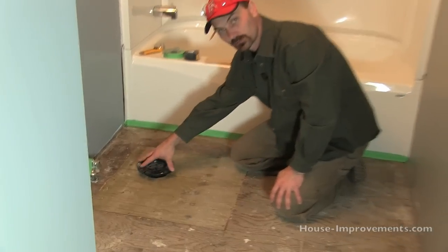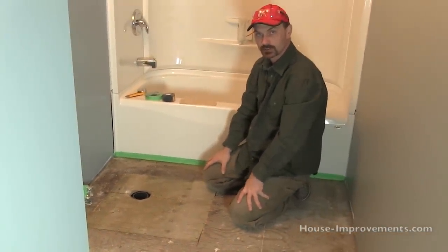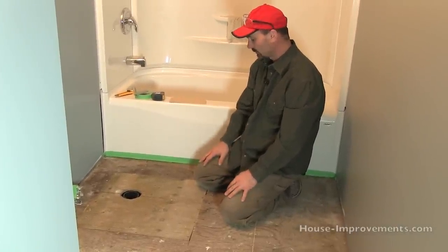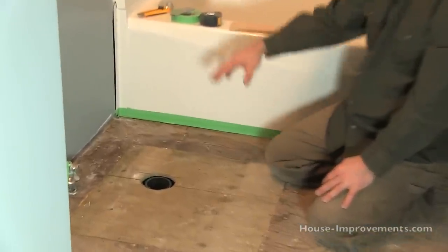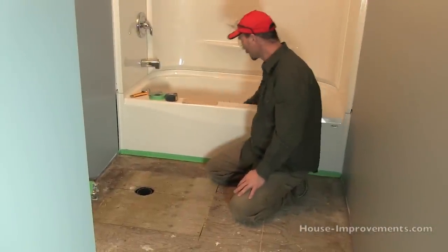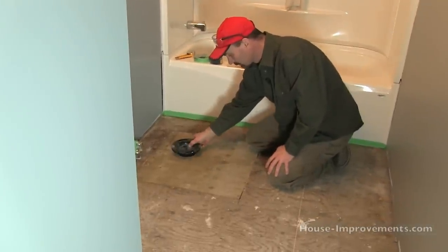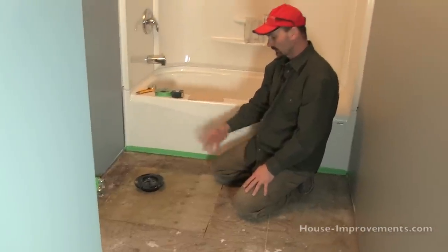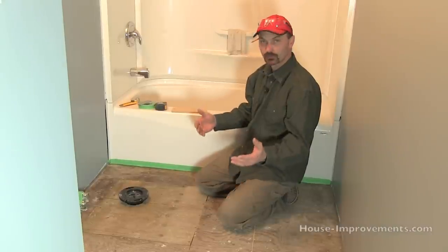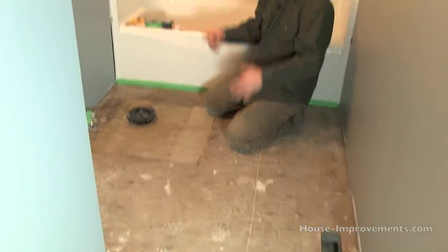Here's the toilet flange — this isn't glued on yet. Around the original toilet flange, the toilet had obviously been leaking for a while. There was a bit of rot, so we cut out a pretty good patch, replaced it, reinforced it with some extra blocking down below, then screwed and glued it into place. You might see a bit of staining — it did get wet at some point, but we cut as far as we needed to get rid of the real rot. I'm just going to cover this up so we don't get too much sewer gas. Anything else protruding out of the floor — we've got a hot air vent and a few water lines — all need to be cut out so we can get the sheet laid in here.